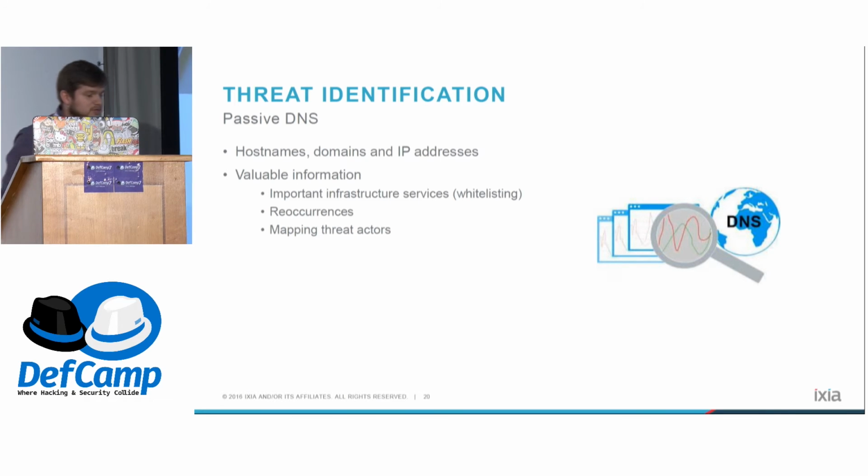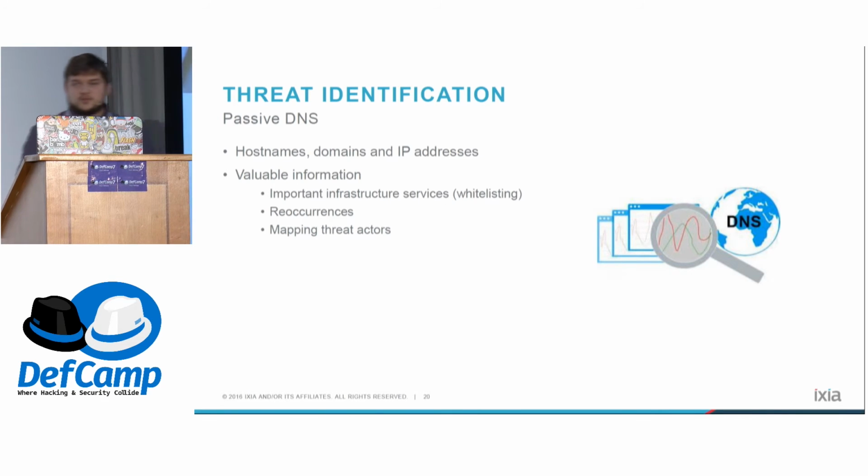Okay, so that's about it about the threats. We have more stuff that we're doing, but not enough time to cover it all. I'd like to talk to you about one more useful tool, and that is passive DNS. If you're familiar with it, or unfamiliar with it, it's the passive gathering of DNS-related data. We could have used a provider, but we decided to build our own database since we're actually crawling a whole lot of the internet. So we're tracking host names, domains, and IP addresses, and we found this to be valuable information that people could probably use in a lot of different scenarios.